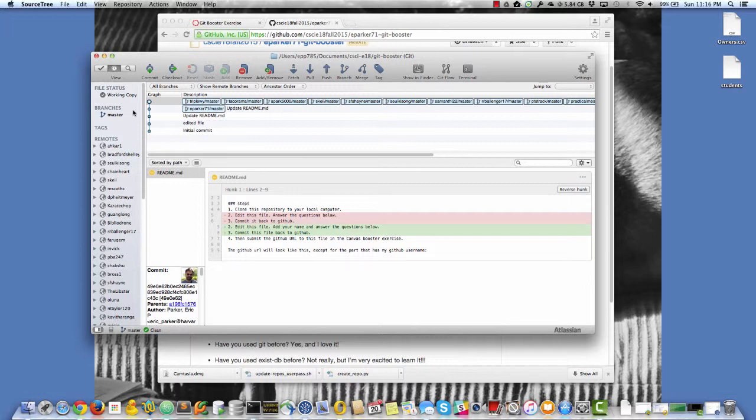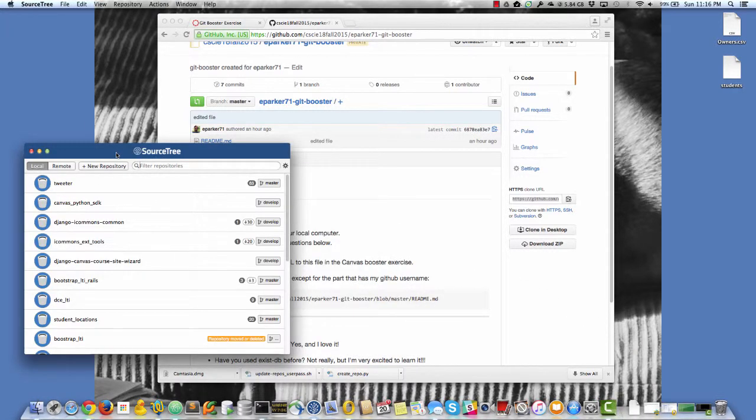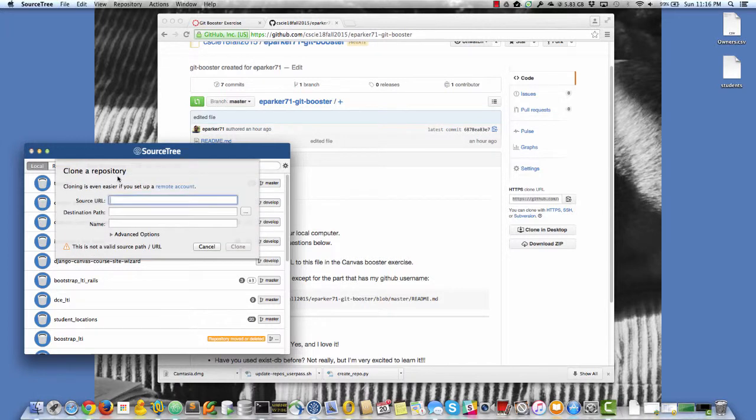I have all your remotes, but I'm going to close that one. So now I'm back in SourceTree here. What I'm going to do is say File, New / Clone, and I'm going to say Clone from URL.